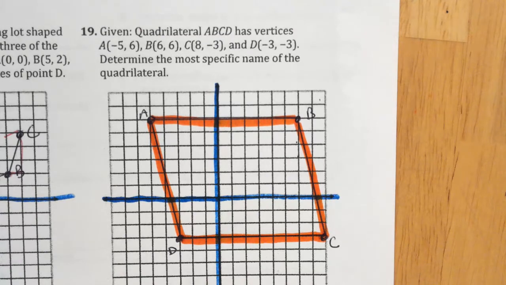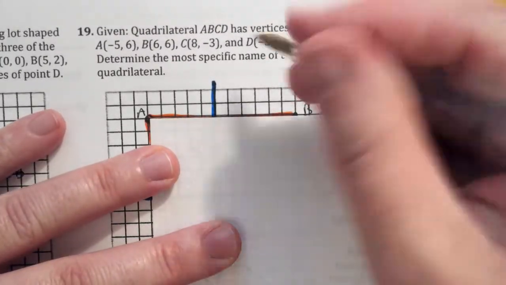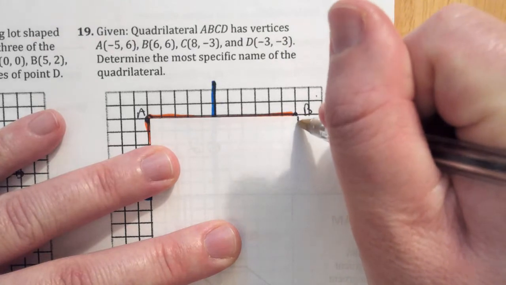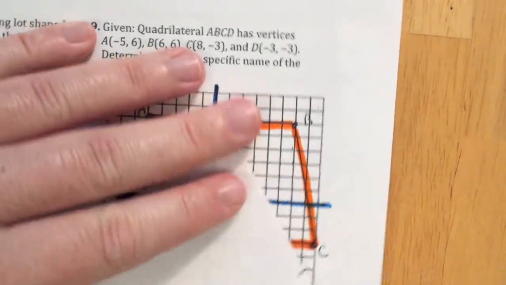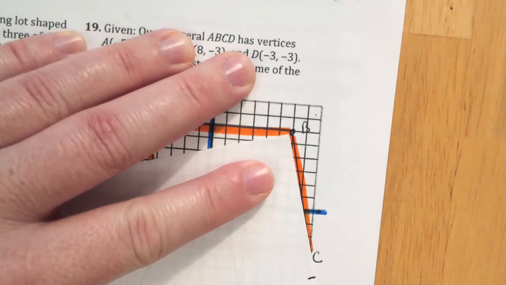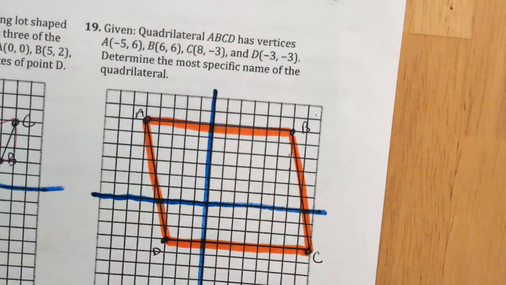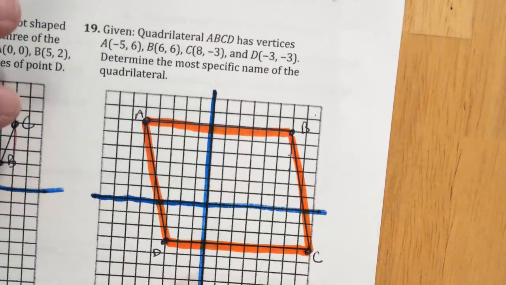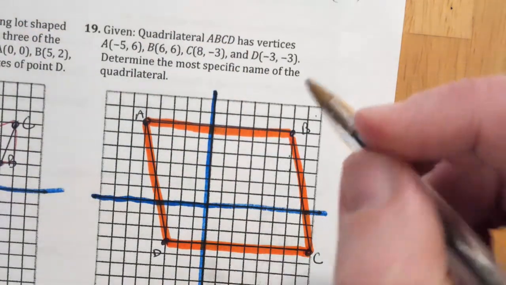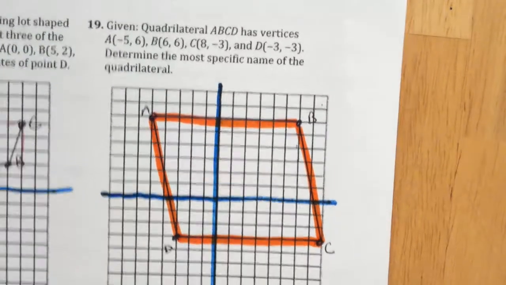Okay, so what you can do is you can take the corner of your paper and measure this. This only works if you're actually using graph paper. So the question is, are those sides equal to each other? So I'm making basically a ruler, and is that equal to this side? Nope. So I went a little more over. So that is definitely not a rhombus either. So I'm pretty sure this is a parallelogram. But let's just double check. So my guess is the parallelogram. Boom, done with this problem.